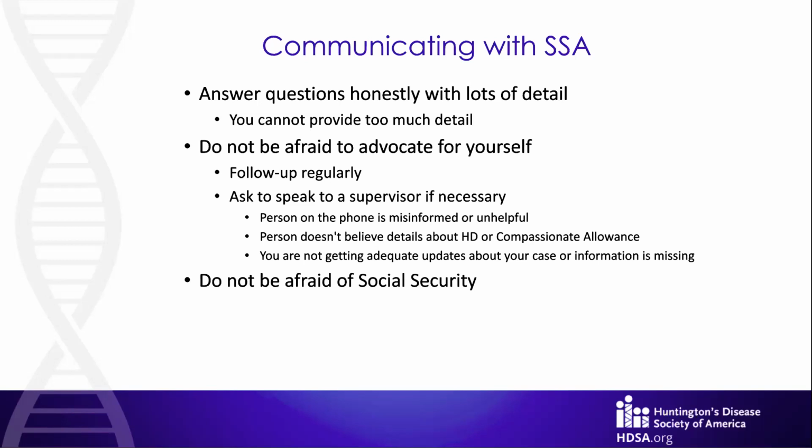Do not be afraid to advocate for yourself. You need to follow up regularly. Ask to speak to a supervisor at Social Security if necessary. And you can do this if the person on the phone is uninformed or unhelpful, the person doesn't believe details about HD or compassionate allowance, or you are not getting adequate updates about your case or information is missing. I know Social Security can be overwhelming and frustrating sometimes, but it's your case. Social Security is not going to fight for you. You have to fight for yourself.